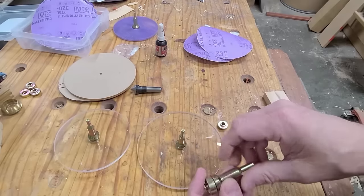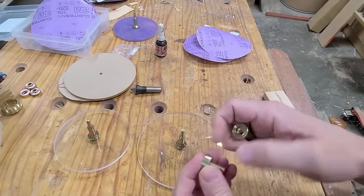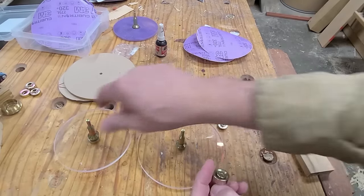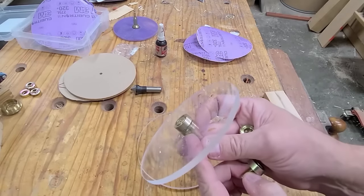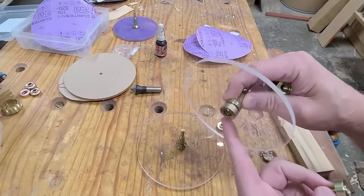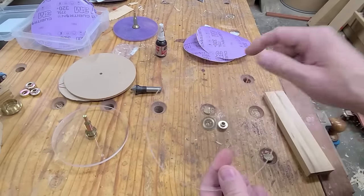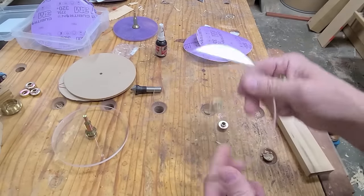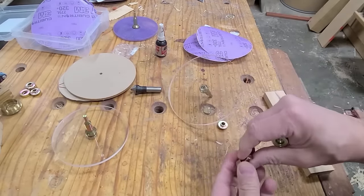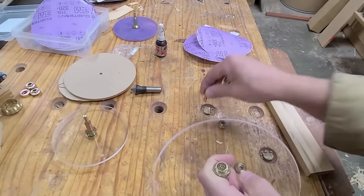Here's an arbor that comes with it. The arbor comes with this little flange that you can use on the bottom. But that flange is going to stick down below and it might interfere with tasks you're performing. So what I like to do is countersink the acrylic to take this countersink screw so that it's flush, so I can put a disc on the bottom and the screw doesn't interfere.